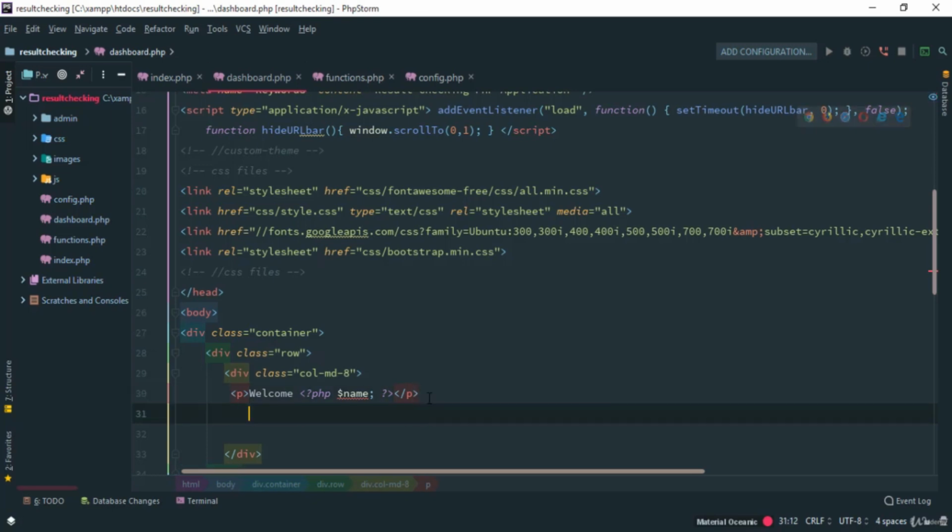Then I'm going to have a heading three element just right below the p tag. On the heading three, I'm going to have a Bootstrap class of text-center.